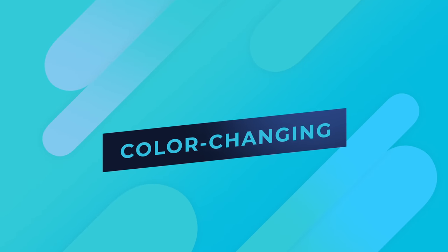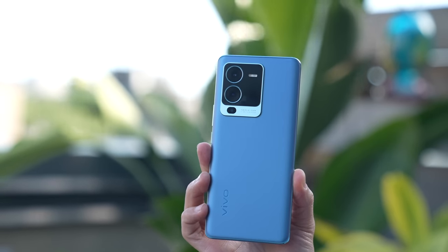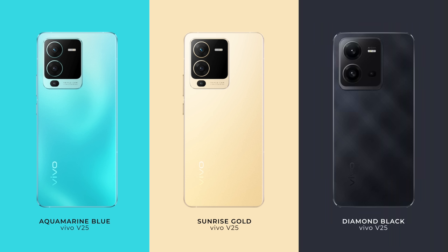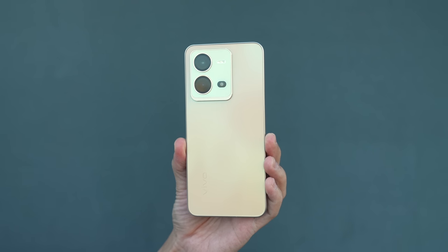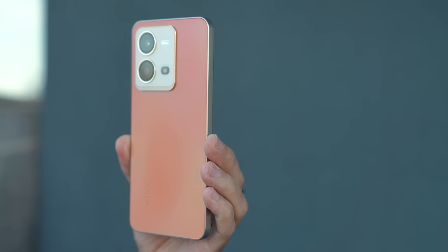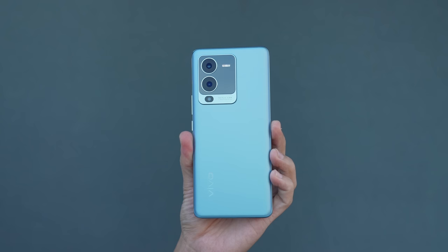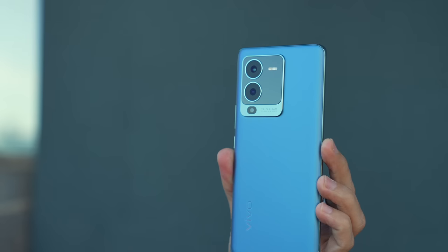I'm also curious to know where in New York you'd like us to check out — let me know in the comments below. Take a look: it's now a rich orange, while this one is now a rich blue — which, by the way, are Gadget Match colors. The Vivo V25 is available in aquamarine blue, sunrise gold, and diamond black. As long as you get either the blue or the gold model, you'll have that color-changing fluorite AG glass. The aquamarine blue changes from blue to green, and sunrise gold goes from yellow to orange. The Vivo V25 Pro is available in surfing blue and starlight black, and our surfing blue model changed from a light sky blue to a deep ocean blue when hit by UV light.